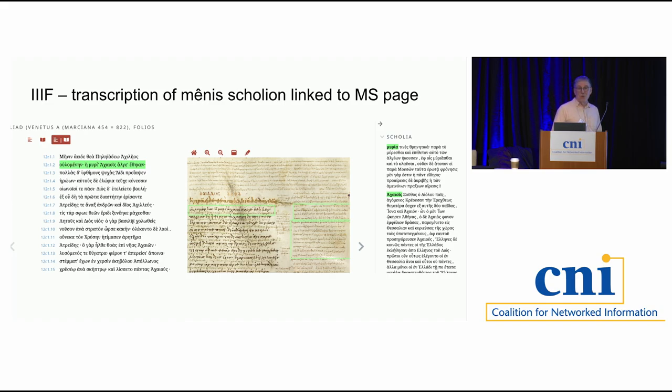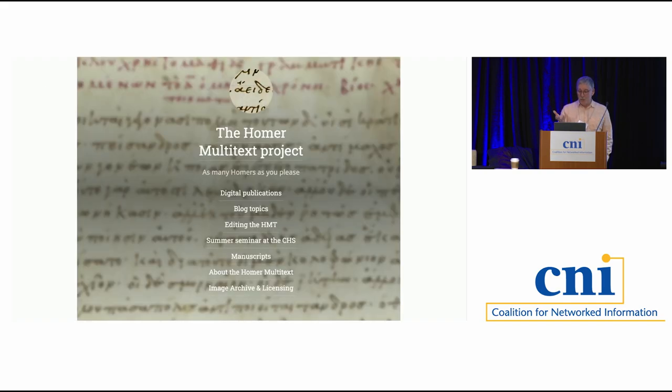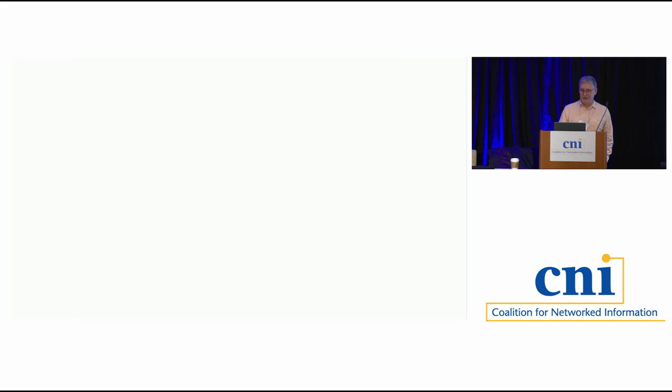But here's an example of integration of two different logics. There's the IIIF world, which allows you to grab regions of interest on an image, say of a manuscript or any kind of image. And then it's linked here to our textual data, which has its own citation scheme. And once you're into that citation scheme, you can get all the fancy annotations you want, translations, explanations, and so on. So this is our next project, will probably be the Chatame on this. But here we're drawing from the Homer Multitext project.